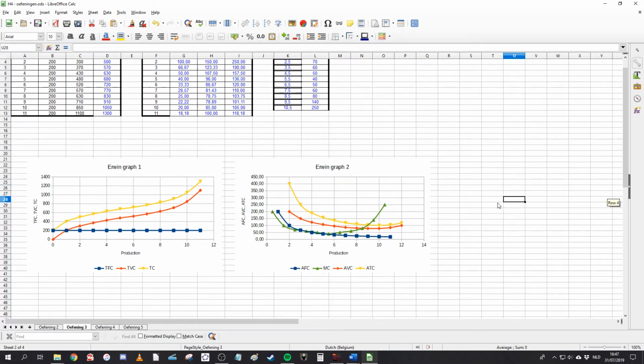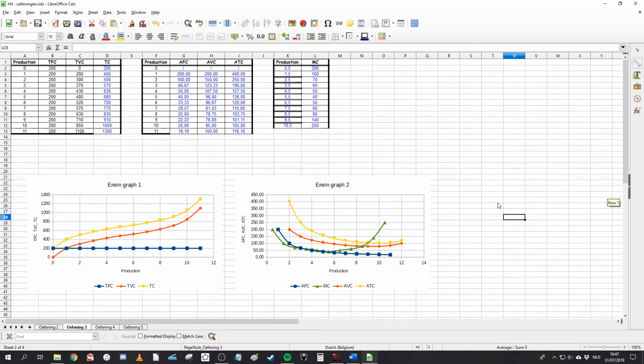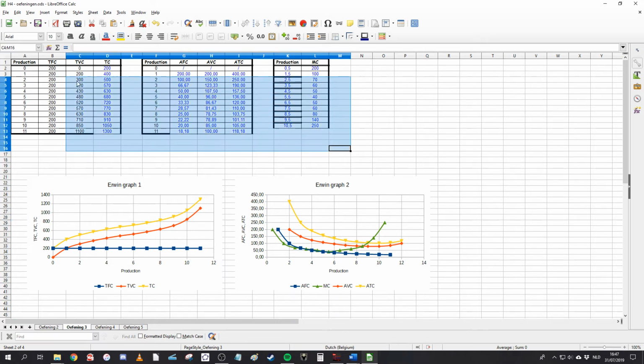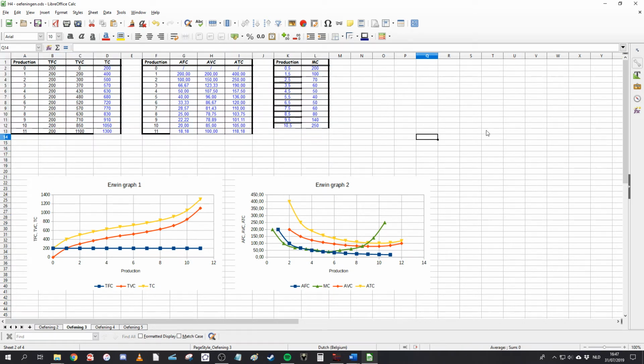Now, the point of this video was to show you how to use Excel or Calc to make these or fill these tables in an efficient manner, like very efficiently, right? It's very important that you can actually save time by doing it this way. And to make the graphs once again. Now, what these graphs mean, well, it's not meant for this video. It's purely how to make the graph and find these values over here.